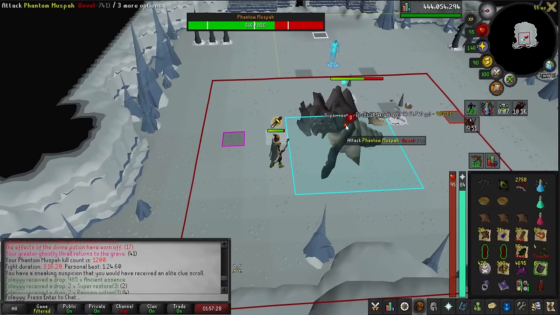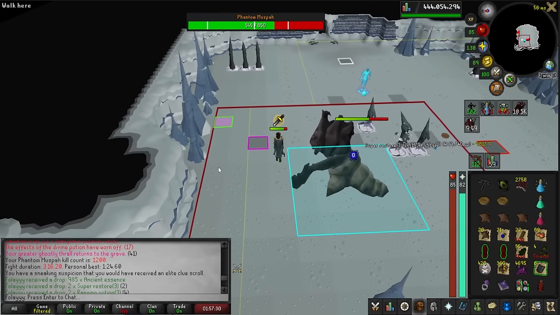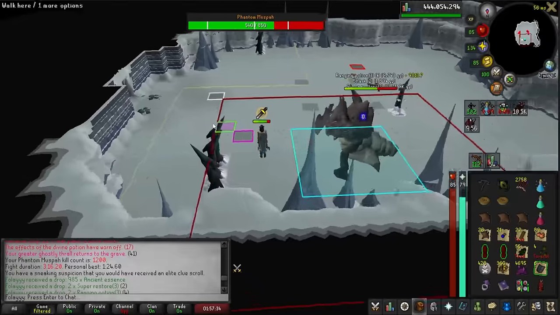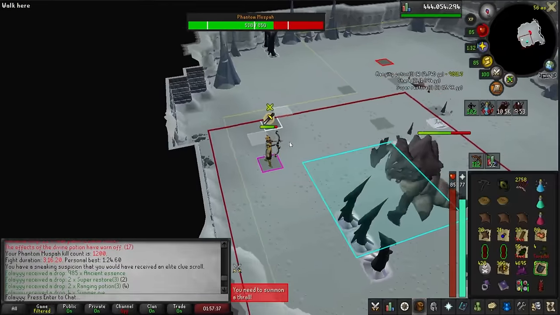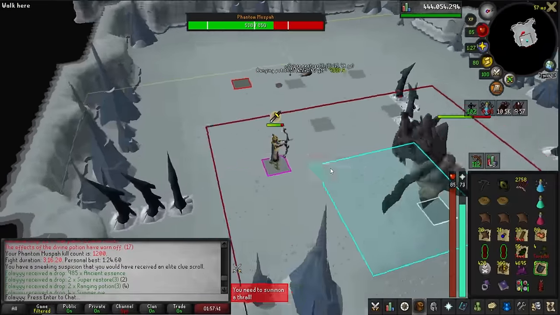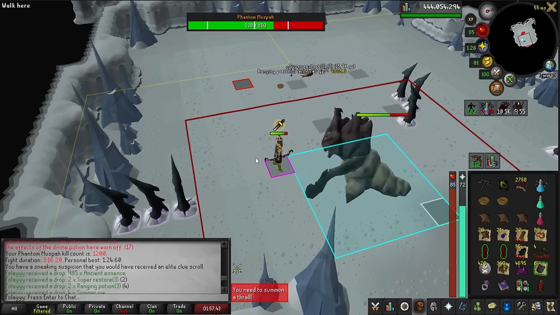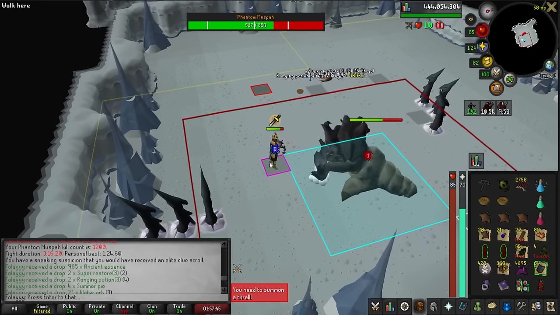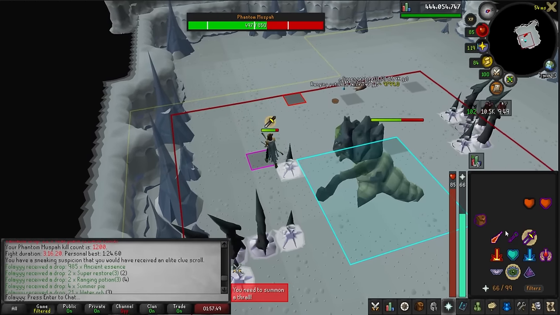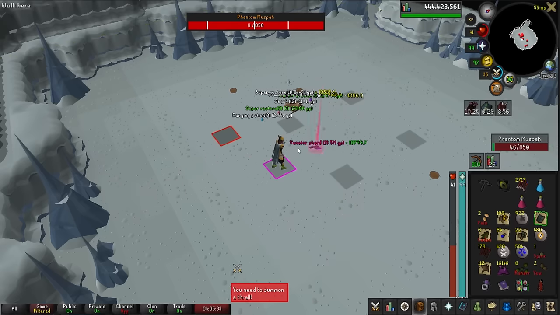So, oh, it looks like I have an elite clue in my bank. I've been kind of slacking on the clues for the past couple days, but it's just because I haven't had much time. So any time that I am on the computer, I want to actually just be killing the boss instead of doing clues. But once things settle down and I have more time, then I'll be back onto the clue grind. Oh, Venator Shard, we love to see it.